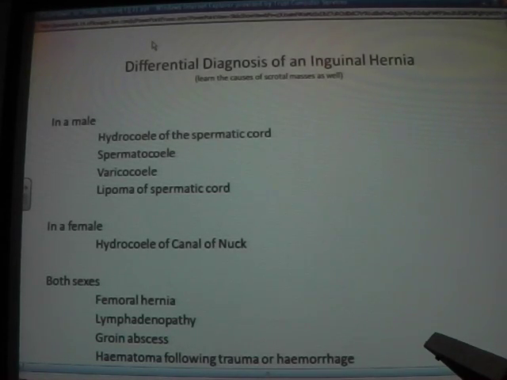I thought they normally don't because the hole's tighter. I was in clinic this afternoon. Oh, right. The hole's tighter, so therefore, when you cough, it's too tight to force more of it through. And you can't reduce it because again the hole's too tight. Right. And because the hole's tighter, it's more likely to strangulate, so you have to operate on them. Yeah. I agree with what you're saying. If the surgeon's told you that, clearly they're correct. But I know some femoral hernias do have a cough impulse. Okay, but yeah, I agree.